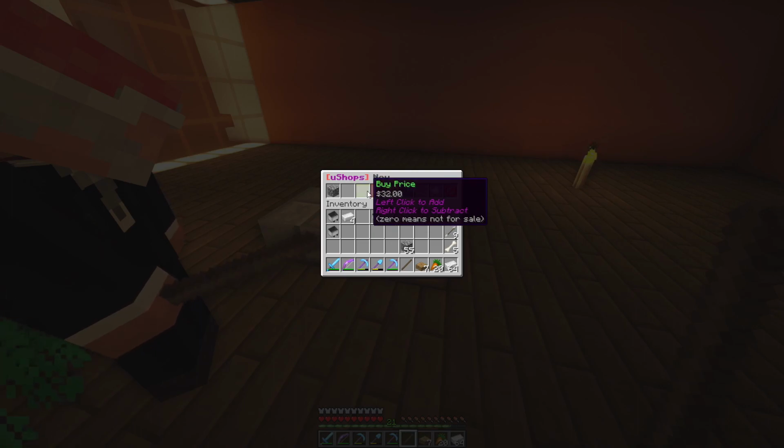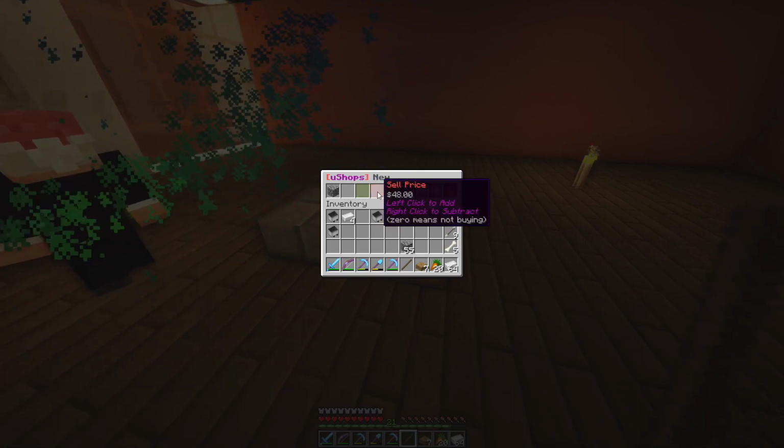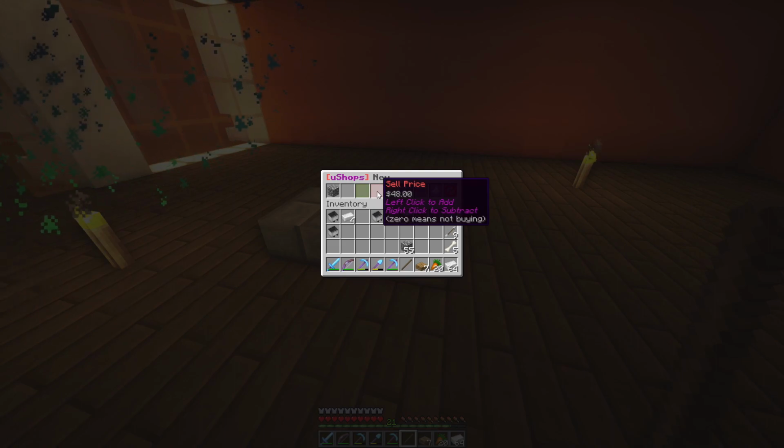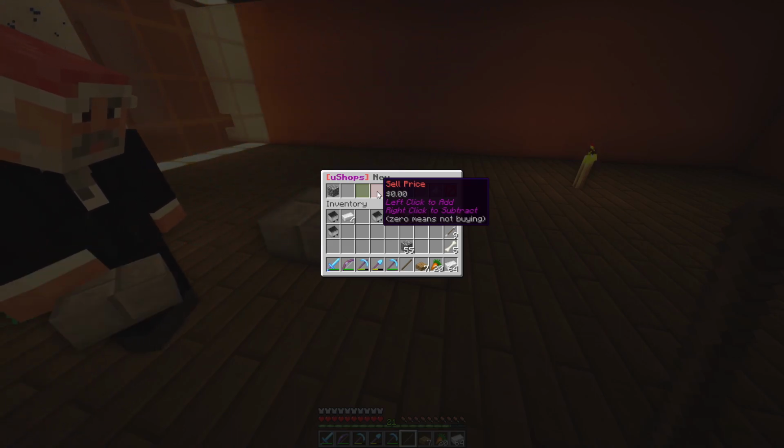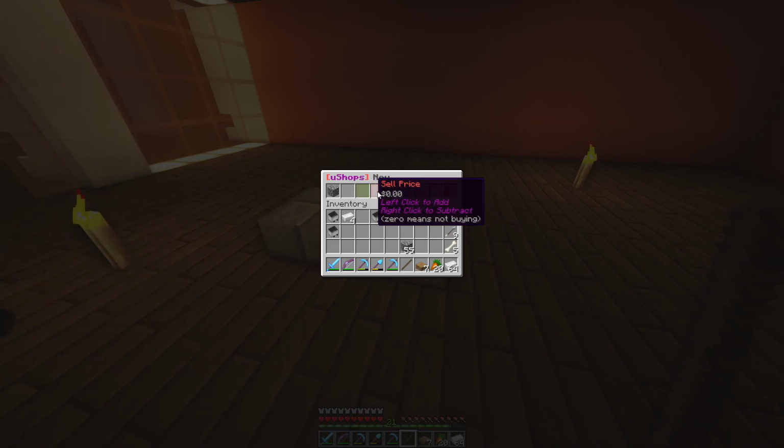I recommend turning sell off, because your neighbor across the street, when he had sell on, some guy just kept selling him stuff until he was out of money. Oh, gotcha. So how do I turn that off to 0? Yeah, set it to 0. 0 means not buying. Perfect. So then I'm just going to leave it just like that.